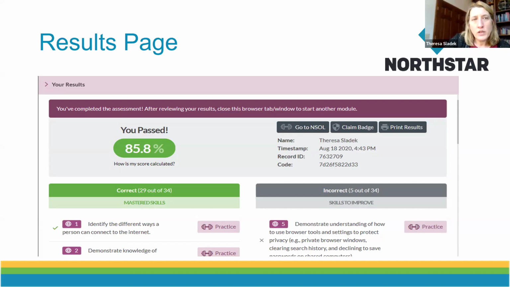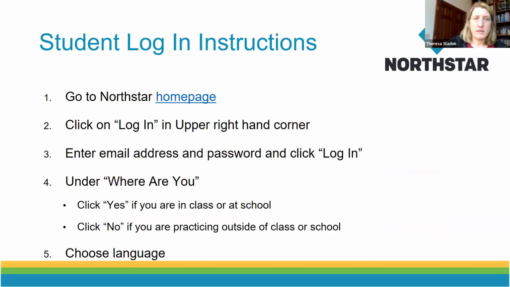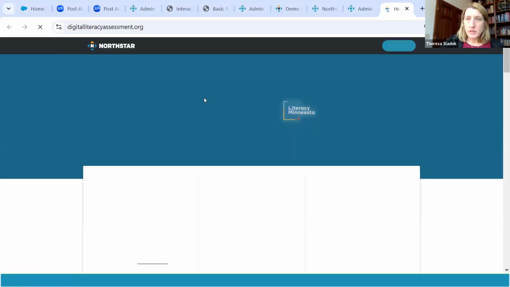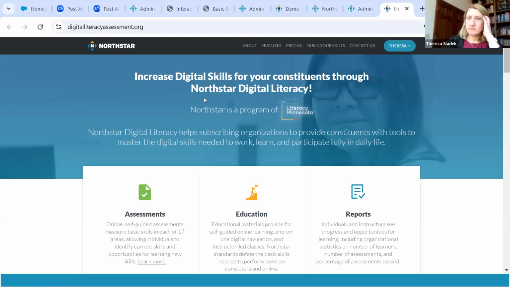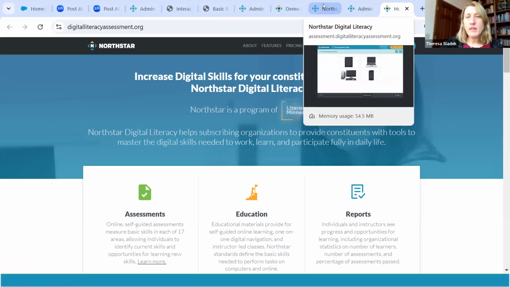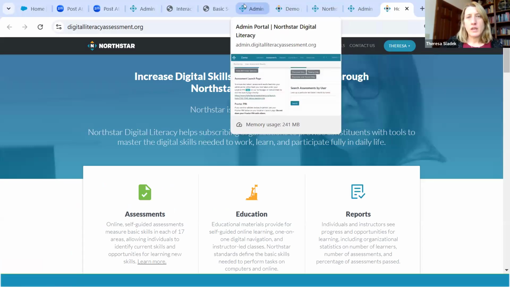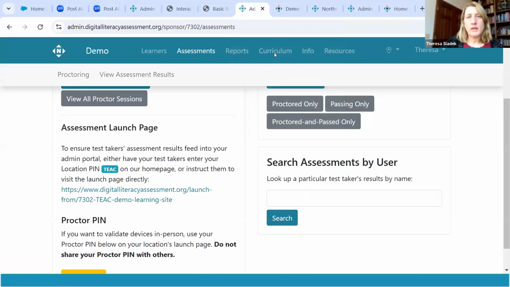So, let me get into the system. The first thing I would do is give the assessment to everybody in the class. Then in the admin portal, you can see what each person has passed and what they haven't. I would go to the learner tab.